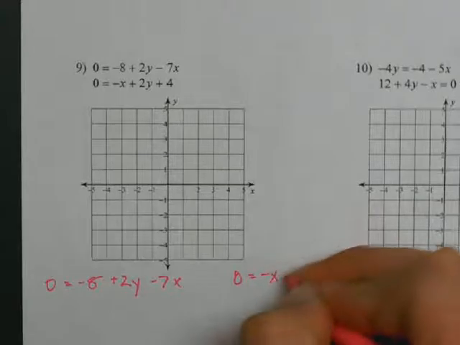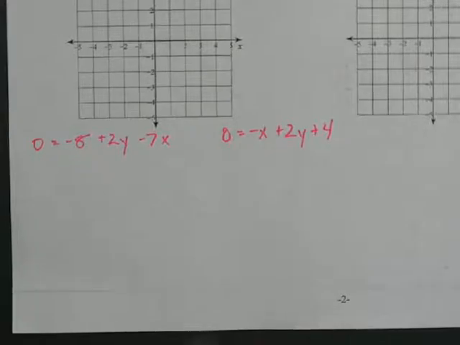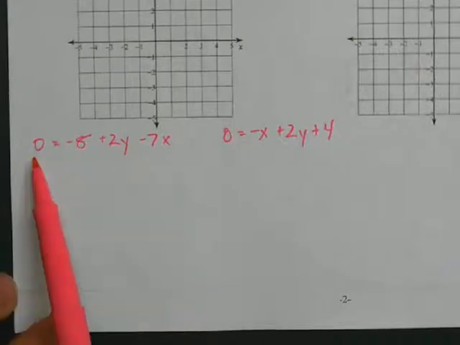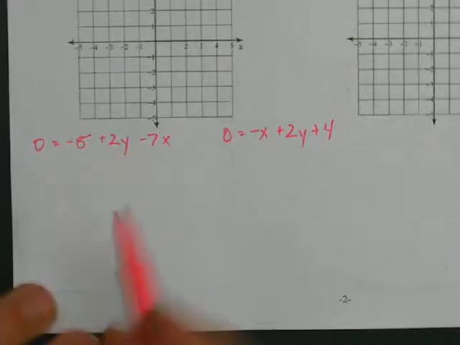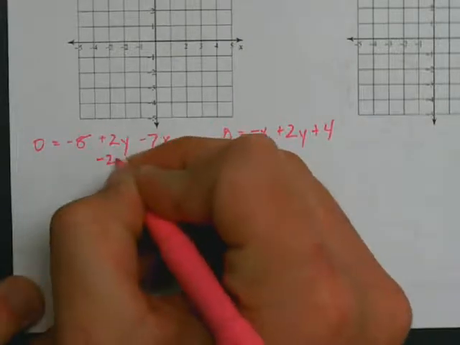Kind of gave you some space on your paper to do this. Now, here's the thing. You could just switch both sides to get y on the left side because we don't have y on the left side. So move it there using inverse operations or by switching it. So I'm going to do it by just moving 2y over. So I'm going to subtract 2y.